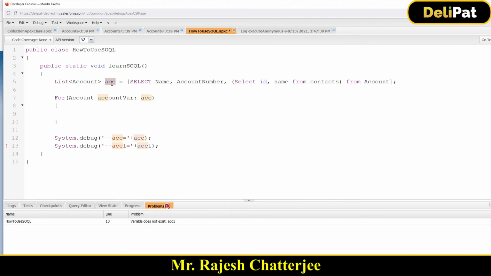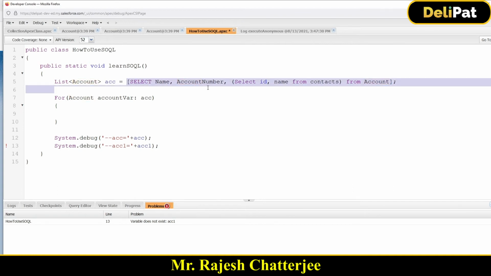So the for loop will first run, go to the 0th index, the first index, and fetch the first record that you have. By the way, in the 0th index of this ACC variable, what type of data do you have? Account type of data, right? That can be easily accommodated in this variable. You're getting me? You have declared a variable which is of type account. That means it can hold only account type of data.